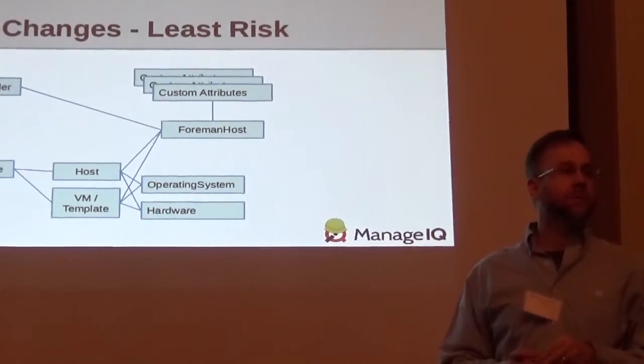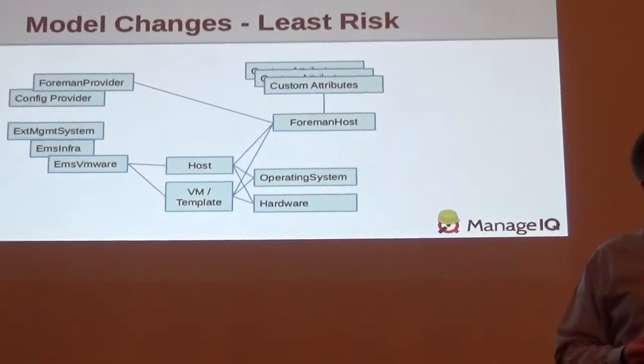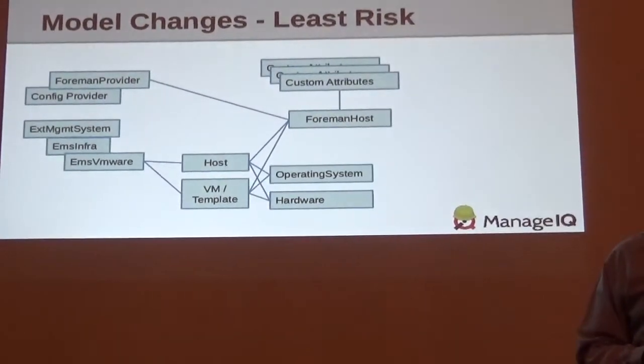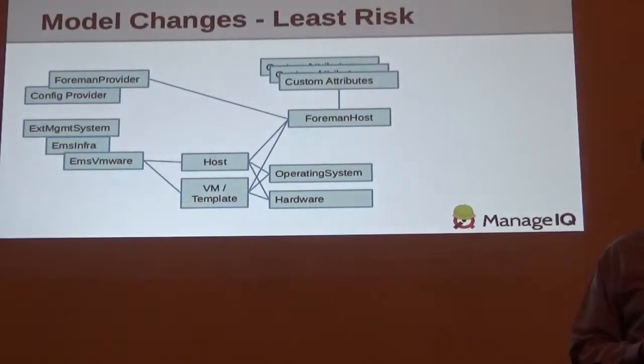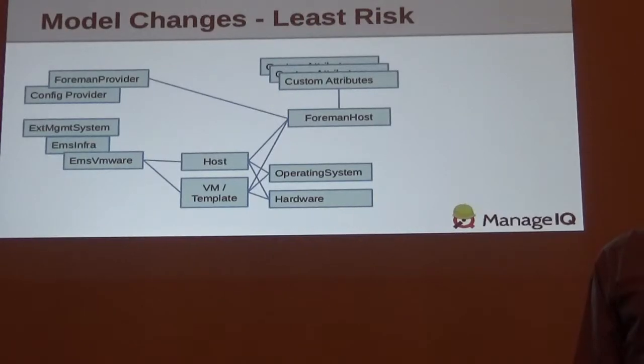Yeah. So I think it's critical to understand the source of the data when it comes down to arbitration. Because if you think about users of the system, they might say, I trust Foreman for these particular attributes, versus I trust VMware for these other attributes. So we need to have the ability to do that one way or the other. And that's the key part, how in the system you're going to be able, based on your model, to get to that point.